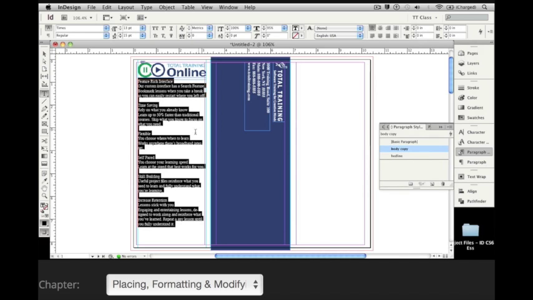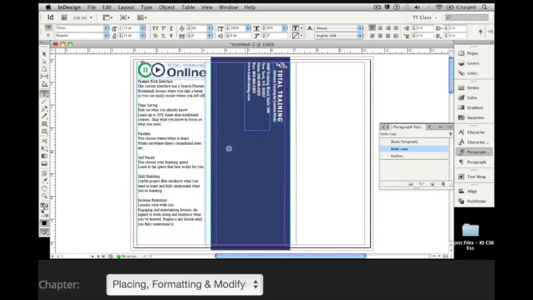Now I'm going to take these headers that exist on the top of each of these, feature-rich interface, time-saving, flexible, self-paced, etc. as we go through these, and I'm going to turn those into headlines very quickly and very easily by first clicking in flexible as a fine example. I'm going to click on that and say you're a headline. I don't have to highlight the entire paragraph, but in this case it takes that and makes it the headline style. I'm going to do the same for all the rest of these capitalized headers.